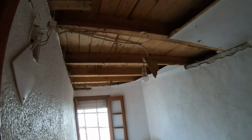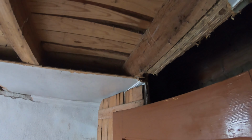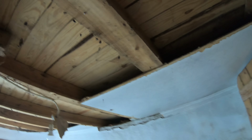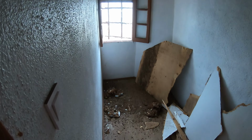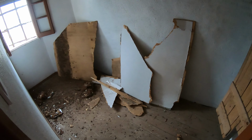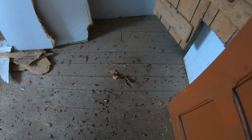And this is what we've done so far. Started a little early. But as you can see, it is just chipboard, hardboard, and it's a pretty dirty old job. And I believe that's a rat skeleton, or a very large mouse, or a very tiny velociraptor. And this is all rat poop.